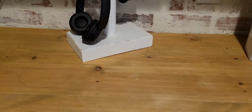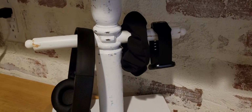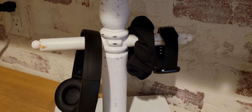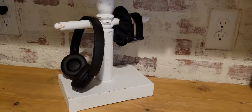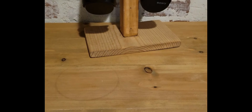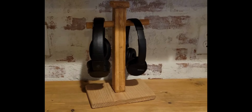And that's going to do it for these four projects, and this is how they turned out. I hope you guys like these. You can use this for headphones or any kind of things that you have hanging, just to clean up your little area. You could put your watch or your scrunchies on it. It's just a cute little holder. You could even make it a little bit taller and make it for jewelry. I also made one in a natural color, and I only made it as a stain. This is for our headphones.